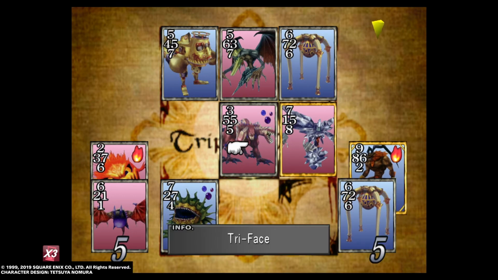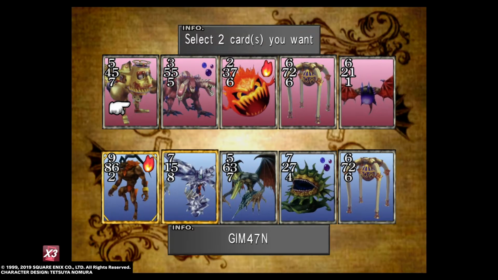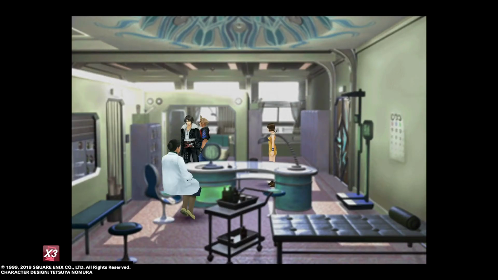There we go, you're going to take either one or two back. There we go, we win. It's pretty easy, guys. Hope you can win some more cards, and I'll be back with you shortly.